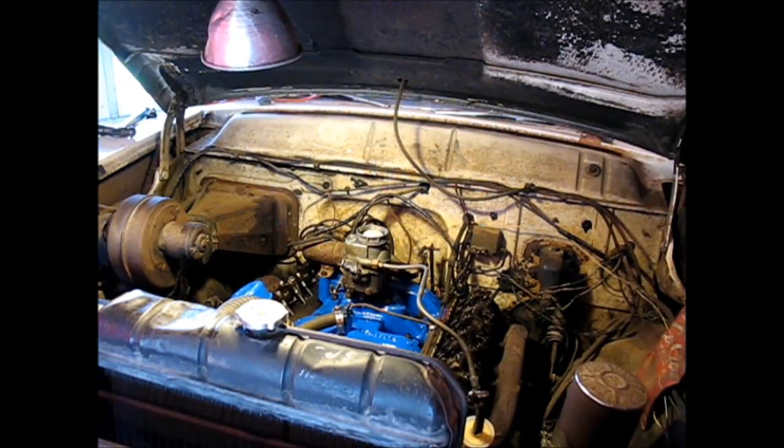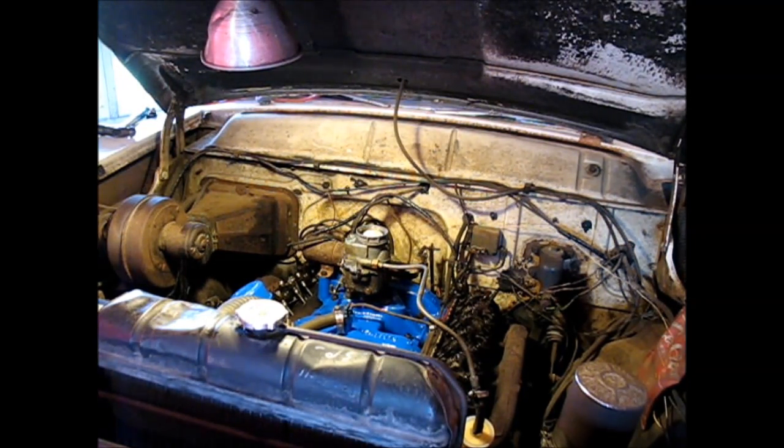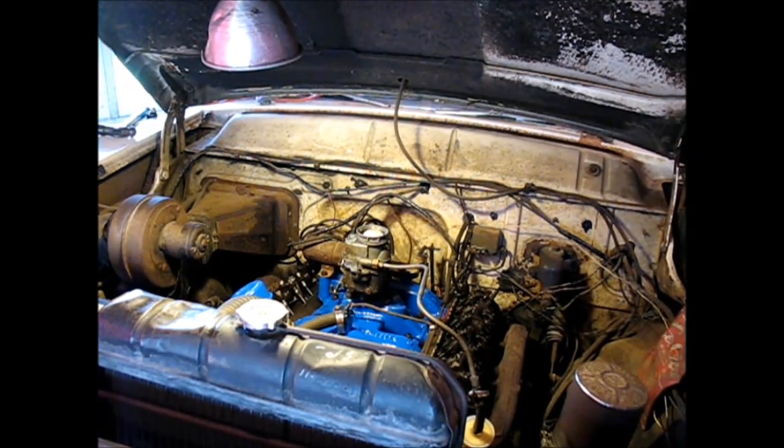We'll come back out here and crank this thing. Y'all cross your fingers. I'm going to go in and crank this bad baby, and then we're going to see if she's oiling. If she is, I'm going to put the valve covers on there and be done, and if not, we'll have to come up with a new plan.